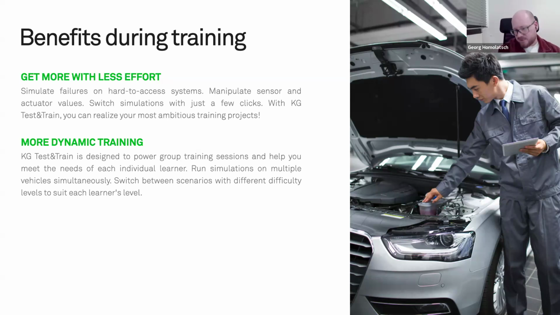So you might have a first group on the first vehicle, a second group on the second vehicle, and the first group gets an easier scenario with an easier fault, and the second group, who is already more advanced, gets a more complex scenario. And you can activate and deactivate the faults as the different groups progress in their learning process. So here you can really be much more reactive with your students and also target the scenarios to the different student experience levels.